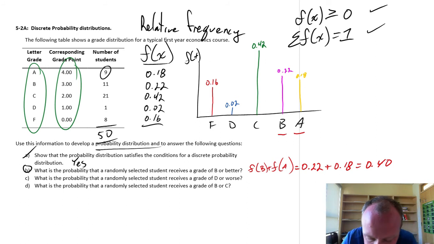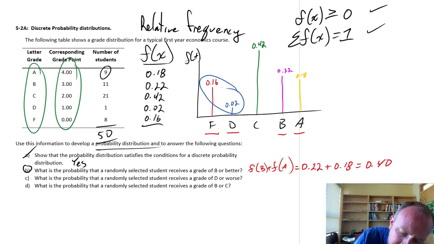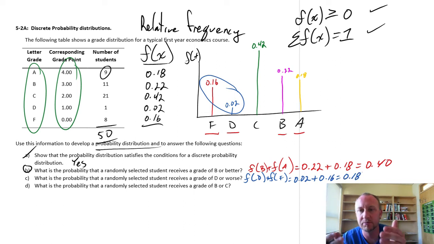So, we can do that. That same logic then holds for each of the other calculations. What is the probability that a randomly selected student receives a grade of D or worse? So, again, that's a D or worse. The only one that's worse than that is an F. So, now we're just going to add together these two probabilities here. So, this is the frequency or probability of a D, let me keep this general, this is a D plus an F. And so, this is going to be 0.02 plus 0.16. And so, that's 0.18. So, probability of 0.18 of receiving a D or worse.